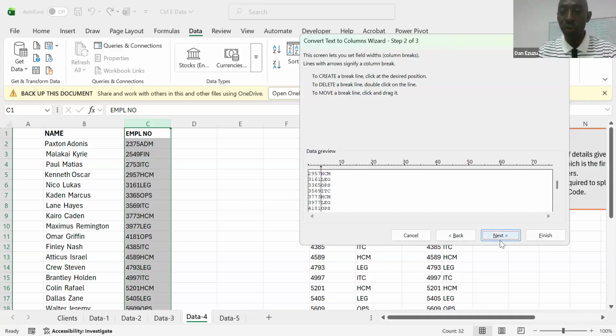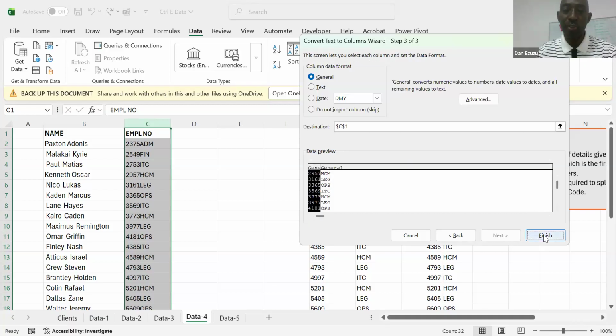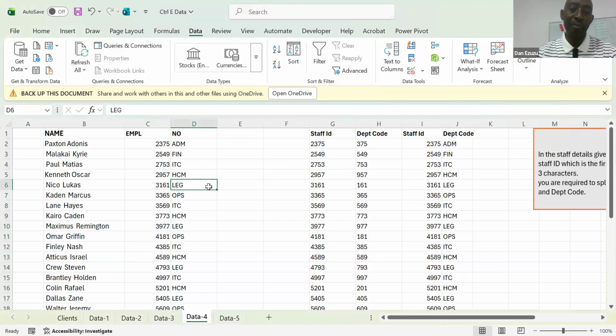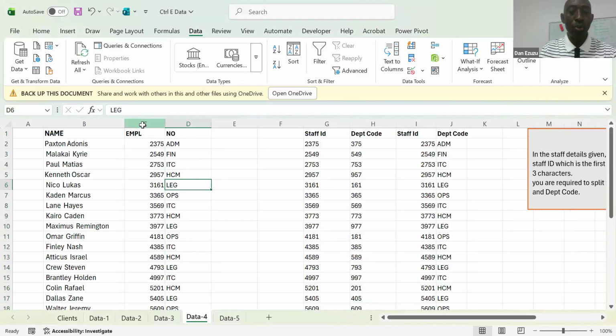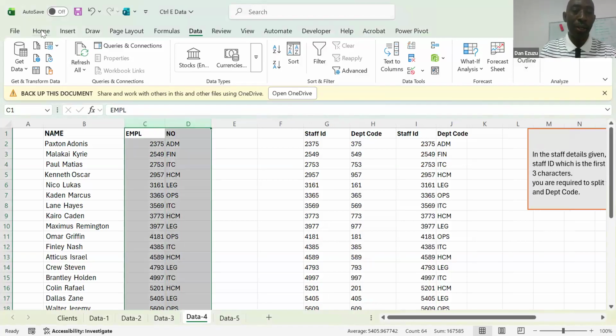So it's a very old function. You need to click there and then just click finish. So you see that I've achieved the same purpose. Those who are using the very old versions, 2007 and 2010, this is the only option you can use based on what you currently have.